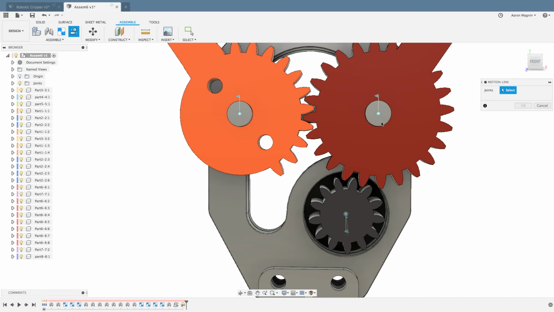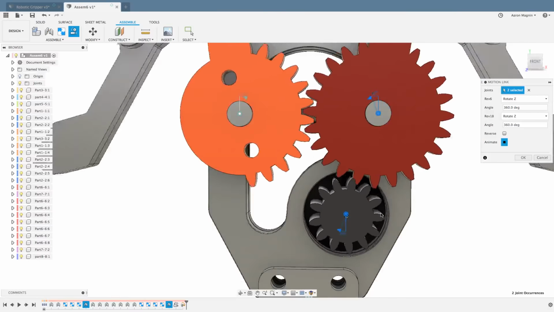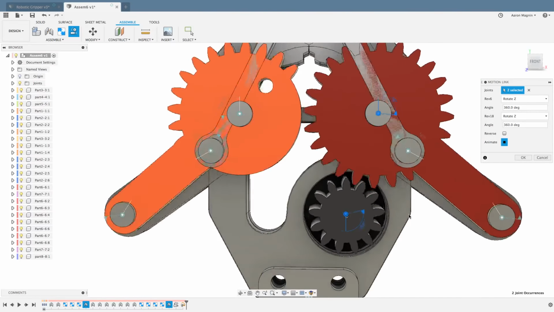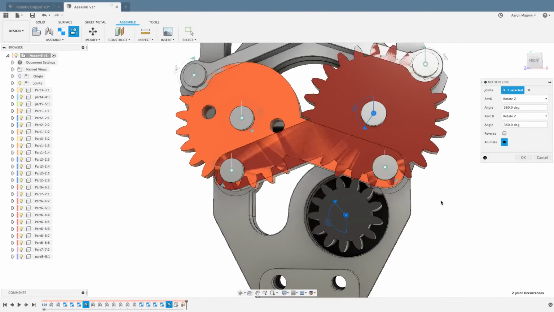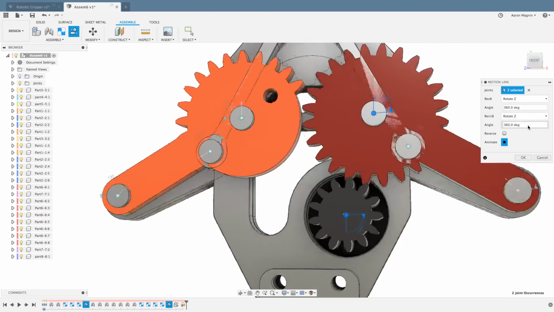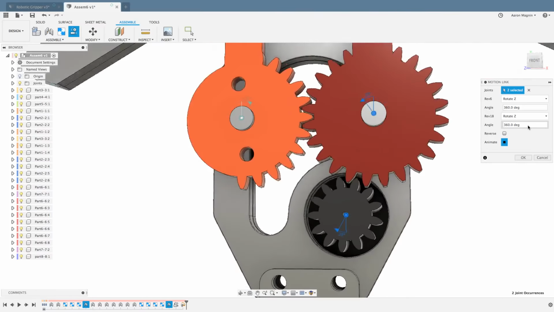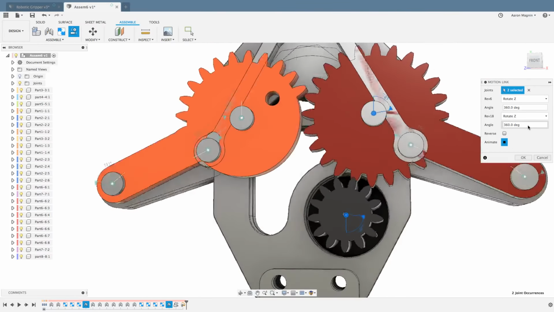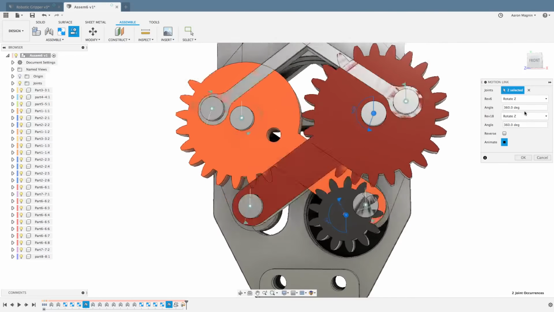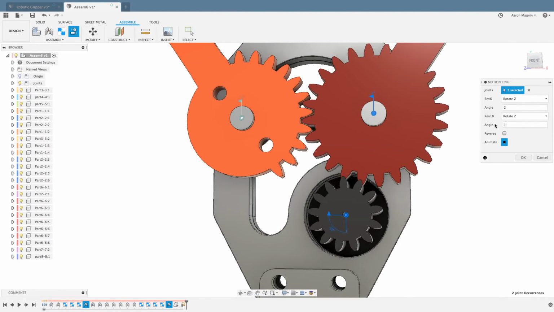And then we'll go and select these motion links, and again we'll select the two joints that tie these together. And that looks all right. Obviously these gears are much different sizes, so you probably don't really want them to be rotating one for one. I didn't actually go through and measure or count teeth to determine what the ratio should be here, so I'm going to just kind of eyeball this. Maybe we'll go, like I say, it could just literally be 2 to 1 or something like that.